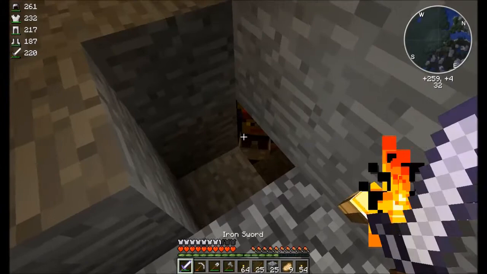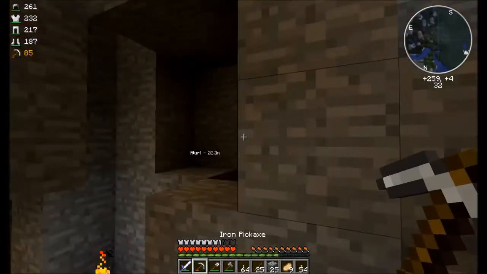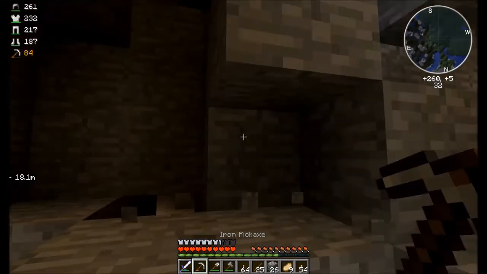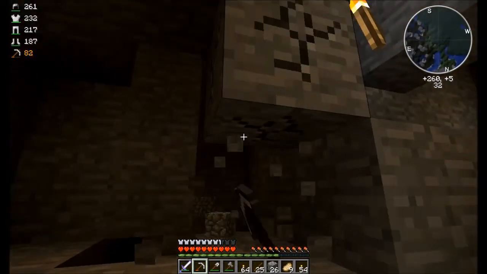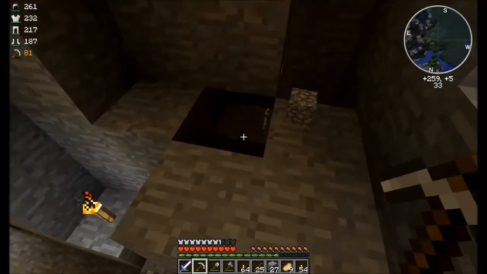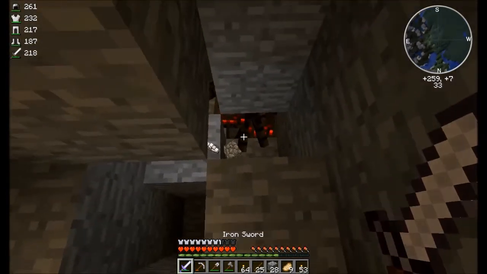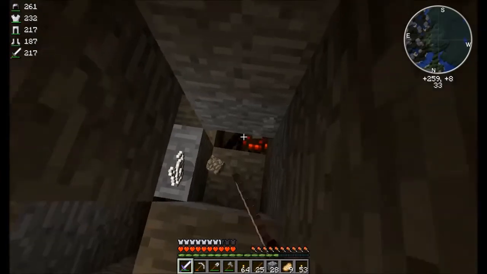Red cap. Hello, spider. Yeah, they're gonna be everywhere. Shall I break their spawner if I find it? Uh-huh. Oh shit. Hi, dude. Go away.